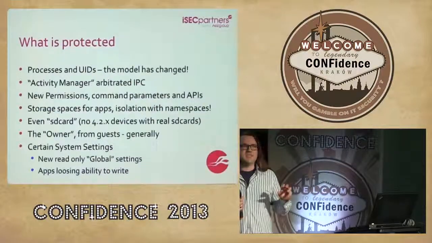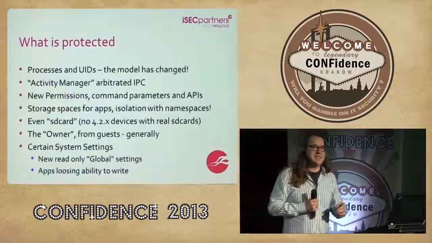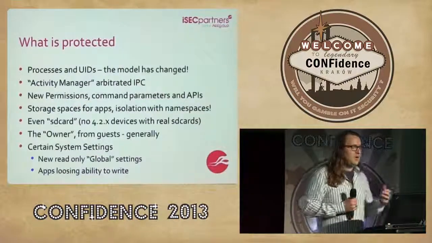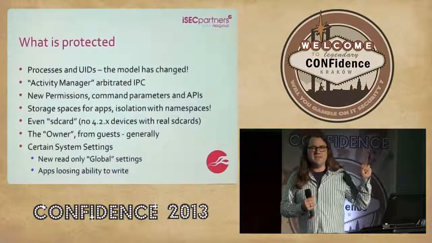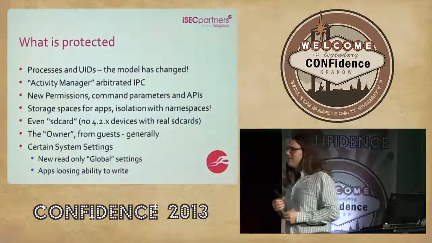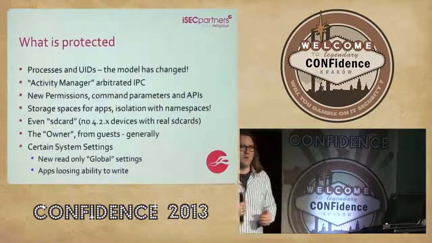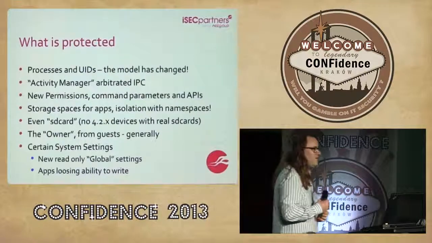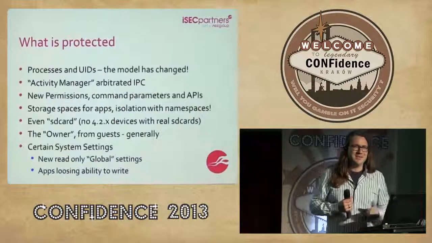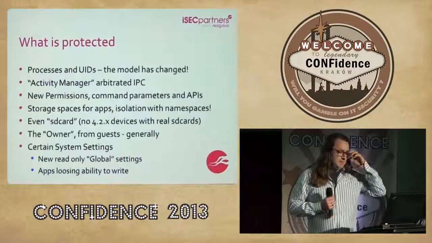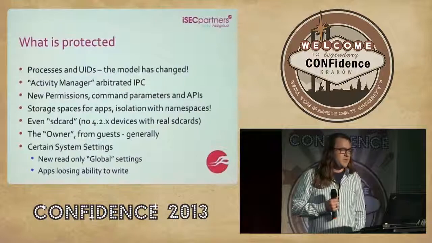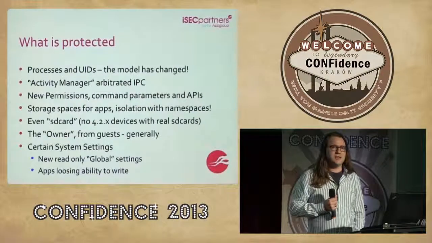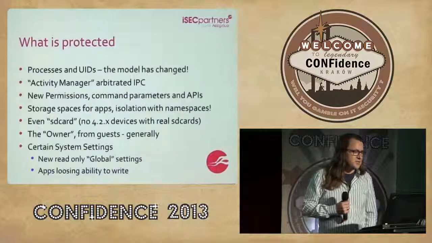There's this whole system of activities, broadcasts, intents, receivers, content providers, all this stuff that I call Activity Manager Arbitrated IPC. This is all the IPC that you don't read about in Advanced Programming in the Unix Environment, but you do read about in the Android documentation, right? Stuff with binders, stuff with services. Anything that uses Android permissions and goes through the main system. Obviously, that has to change a lot in order to put this kind of protection in place.